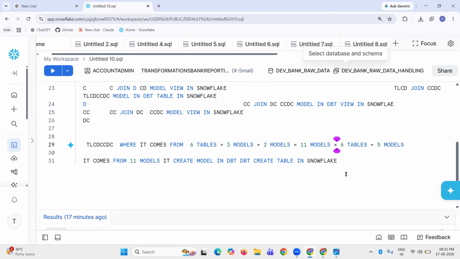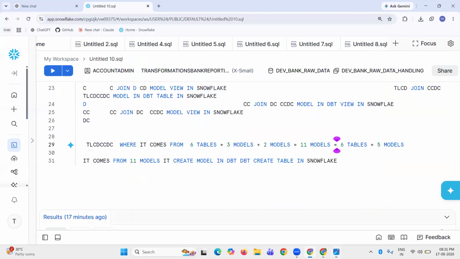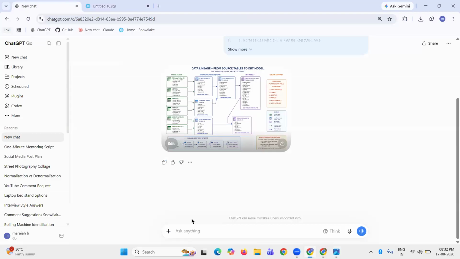This is the lineage graph. Lineage is nothing but it is giving you an overview of the source tables, where that model comes from. You can find out. Yeah, lineage means it is giving the overview of the source tables. Suppose there is a kid: where does the kid come from? Who is the father, mother, who is the grandfather and grandmother, and who is the great-grandfather and grandmother, like that.